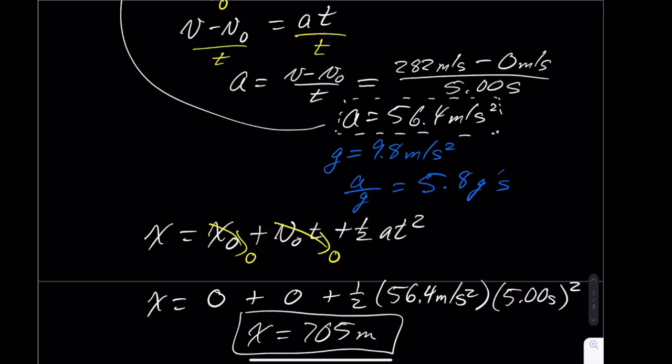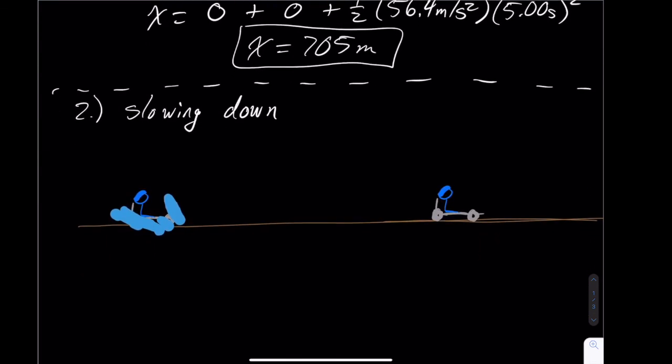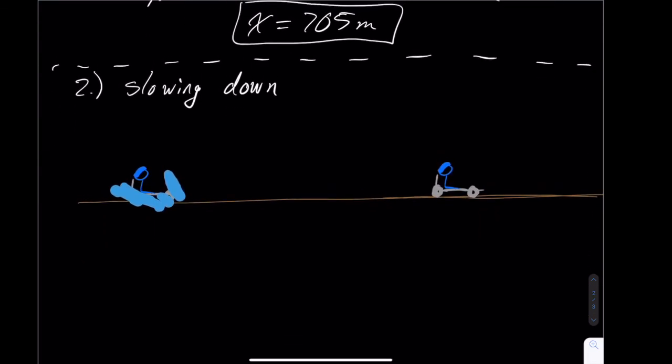There's no miracle people. Now we're ready to do the second part of the problem, which is the slowing down part. So this, I've tried to draw the rocket sled running into the water here. And so then, again, we have our two positions, right? So where you first hit the water and then where you come to a stop. And again, we're trying to find the length of the track necessary. And so we've got our 2 points here.